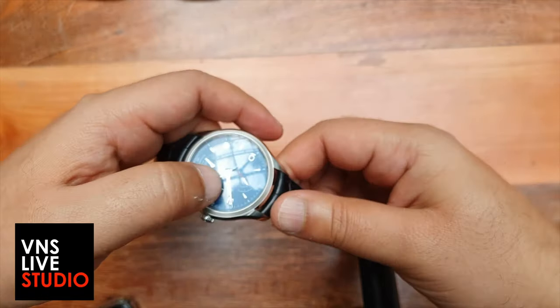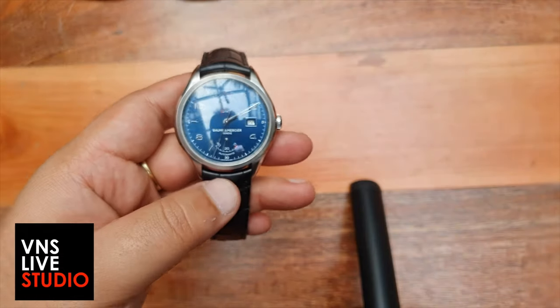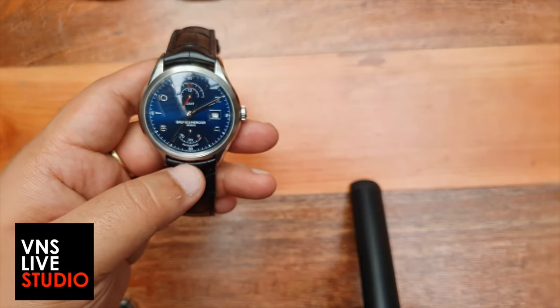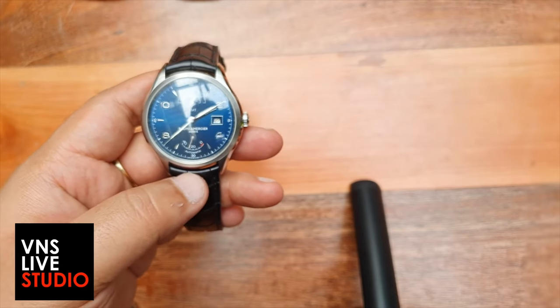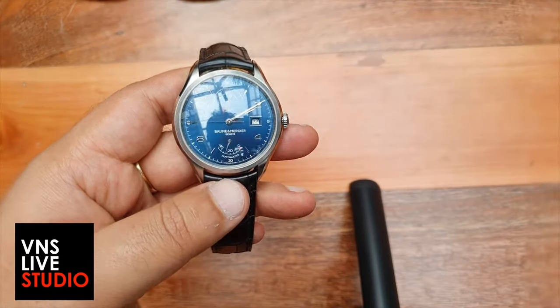A lovely watch. I picked it up for 3,20,000 rupees out of India after a good discount. I'm happy with this purchase. I'll let you know my comments after usage in another video, say for a month or so. I'm going to be wearing it for close to a month now. Let me know what you think about this watch, whether you're going to pick it up or not.